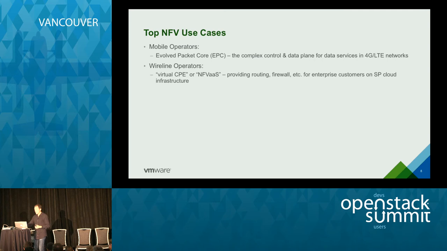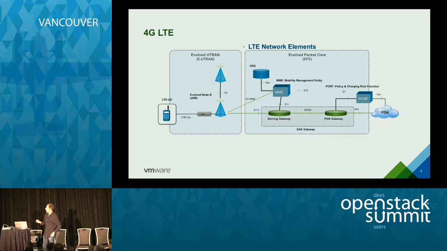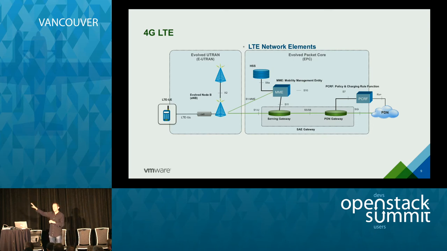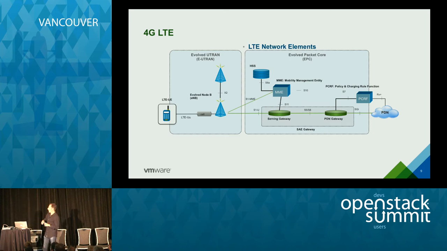Here's a picture of the Evolved Packet Core. On the left-hand side you have the radio network — virtualizing things out in the radio turns out to be fairly difficult. Coming out of the radio network, packets are delivered into the Evolved Packet Core, where a bunch of things happen: figuring out who you are, whether you're authorized to get certain types of service, and applying the correct services based on that. Then ultimately you want a connection to the internet, a data service, or potentially a corporate VPN. There are quite a few different functions traditionally implemented in different boxes.